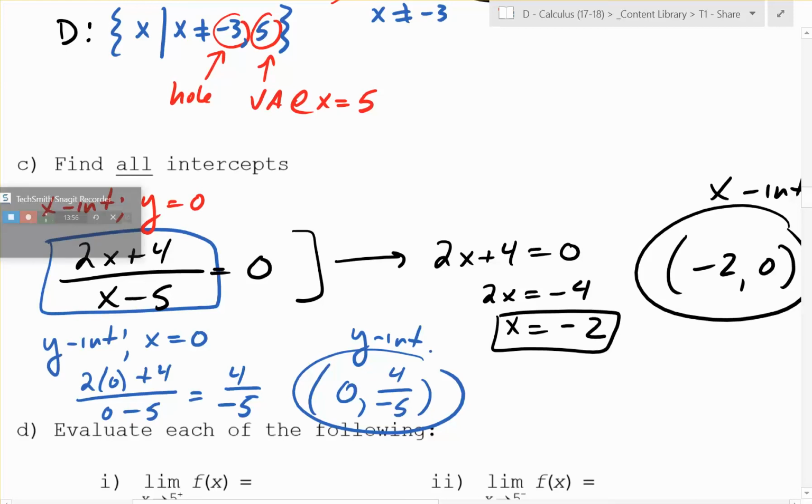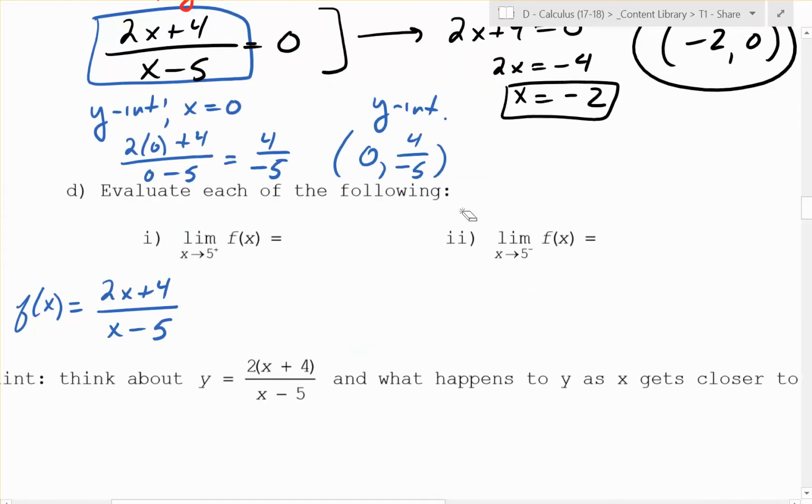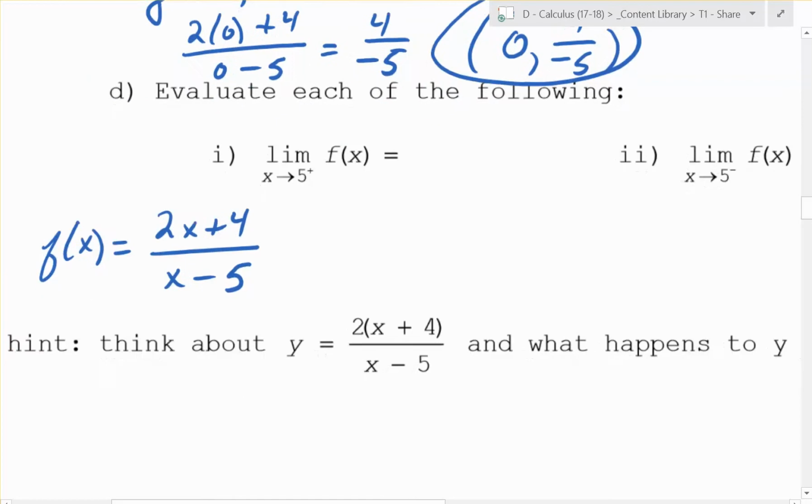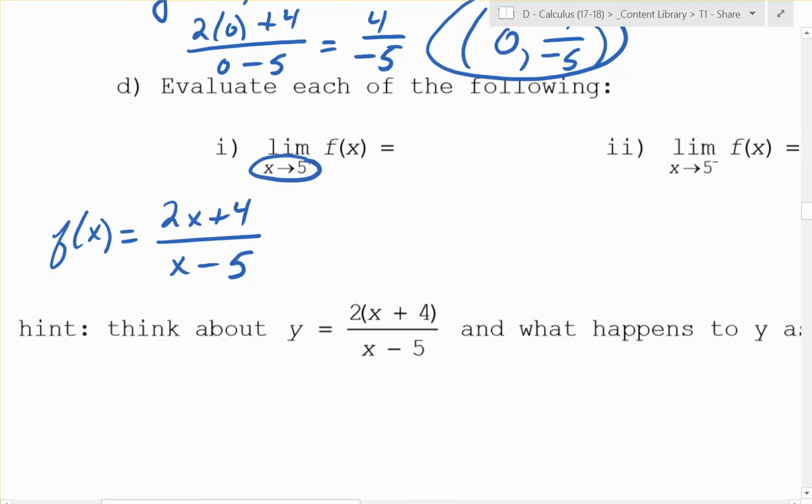Yay. So the last thing we're going to do here is figure out what happens when x goes to 5 from the right and x goes to 5 from the left. So you can think of it as a number really close to 5 in this case right here. Let's look at the right first here. As x is really close to 5 from the right, it's going to be a little greater than 5. So one way you can think about that is plugging in something really close, so maybe like 5.1.